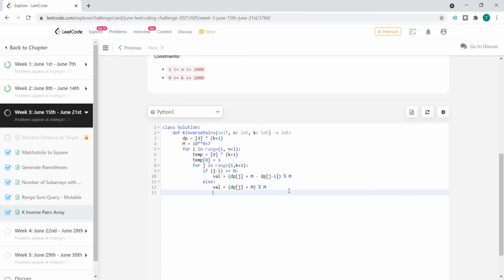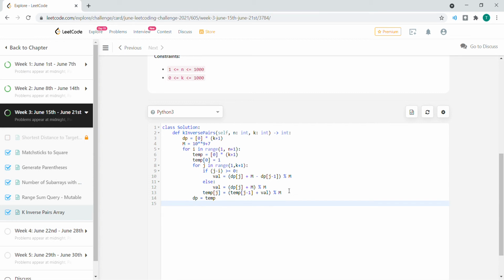Then we reassign temp at index j to be temp at j minus 1 plus the value we've calculated so far, modulo again. Once everything is successful, we update our DP array from our temp array.